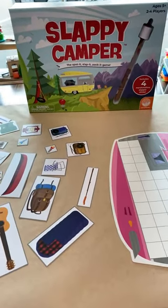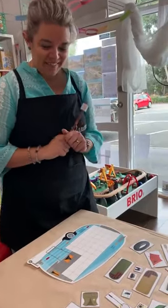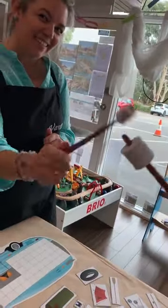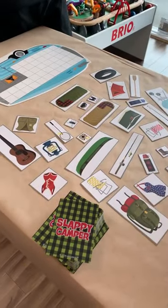So today I am playing with Sarah. Say hi, Sarah. And over on this side we have got Vanessa. Hello. And they're holding sticks. Can you see them? They look like marshmallow sticks, which is a little bit different because they're just a little bit squishy. Yeah. And we've got caravans.